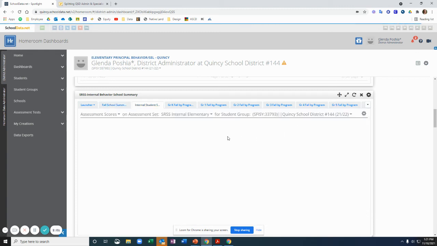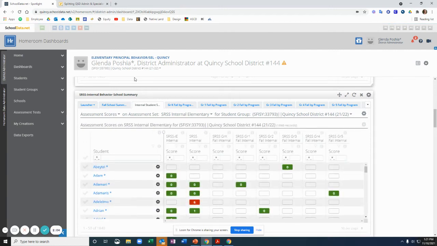If you click on that, it will show a list of all the students in the group you're looking at and how they've done on any of the internal assessments that they've done. The first two, this is looking at elementary students, so I have to hover over these first two to see. These are from last year, and we were working out some things with this assessment, so they're named a little bit differently. And to see, this one was fall, you can see if I hover over it. This one, when I hover over, I can see it was spring. And now here, it's easy for me to tell the information that I need along the way.